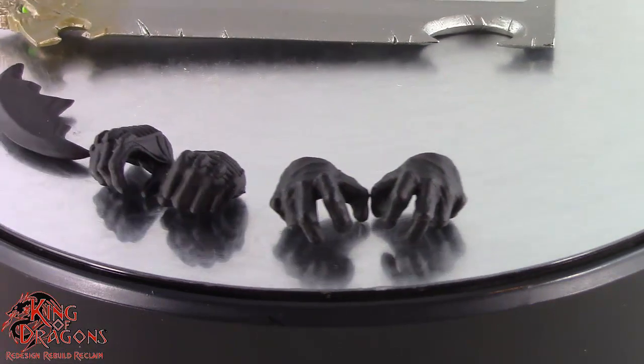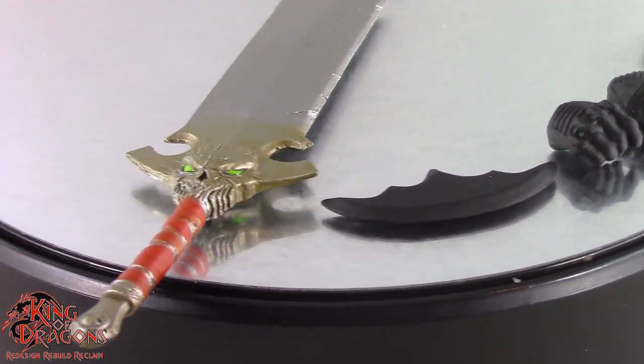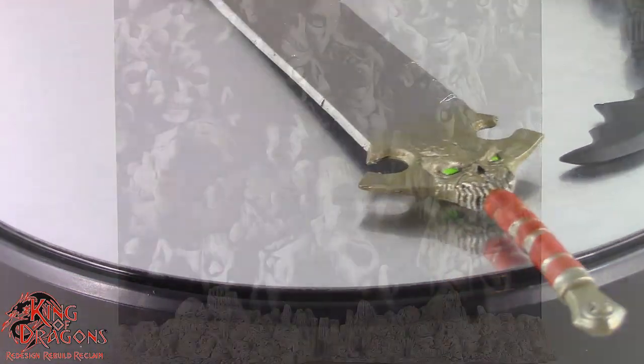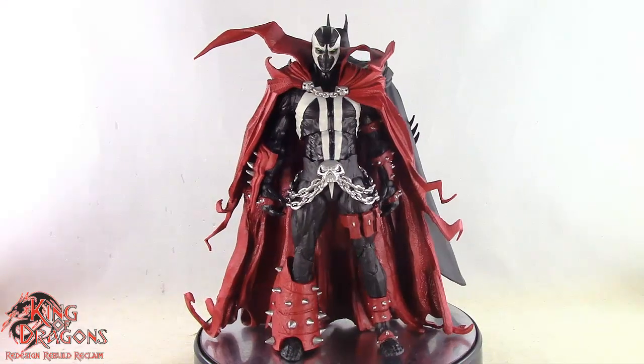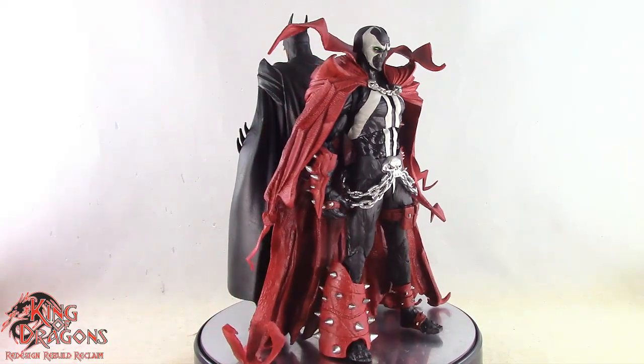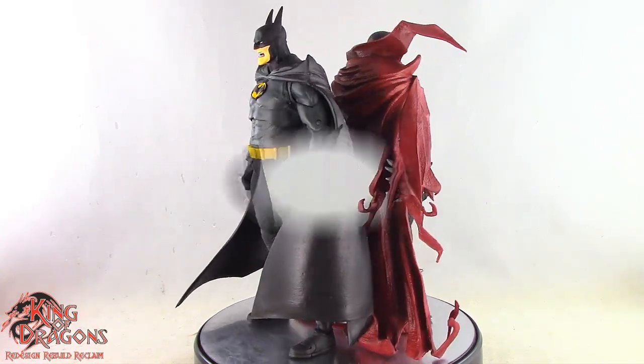Batman does come with 2 pairs of hands as well as his oversized batarang. And Spawn only comes with his giant sword. We also get this really nice backdrop as well as a stand for holding the backdrop. Other than that, we don't get anything else with Batman or Spawn, so with that out of the way, let's move on to their details.